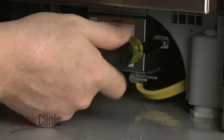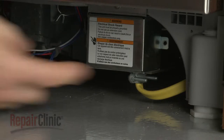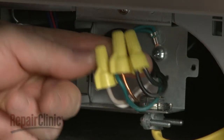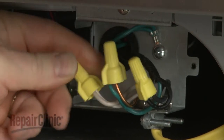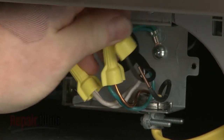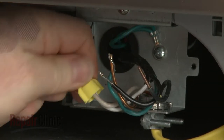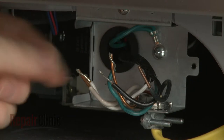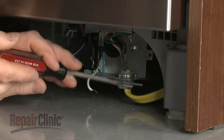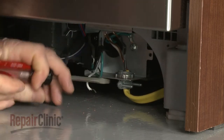Next, unthread the screws securing the junction box cover. Then pull the cover off. Note the location of the wires. Then untwist the wire nuts to disconnect the wires. Unthread the wire strain relief nut and detach the strain relief from the junction box.